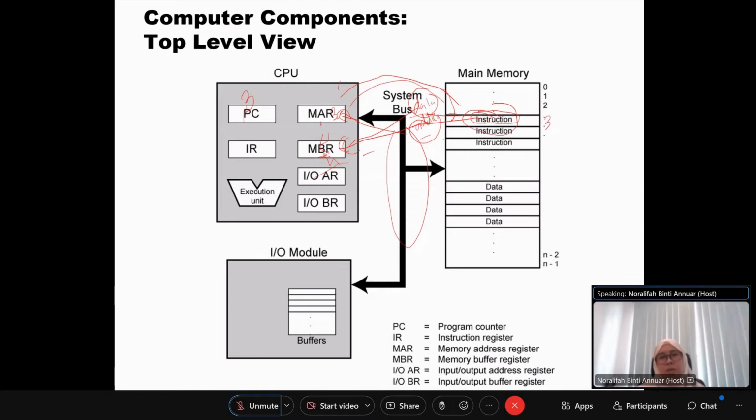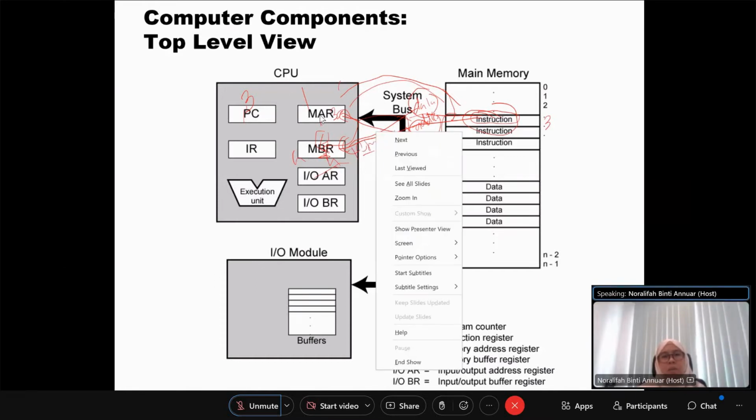Then through the system bus, the MBR is a buffer. Buffer, what does a buffer do, guys? Look back at your semester 1, what is the function of a buffer? To hold data, right? To hold data from this instruction that you fetched. So say in the instruction, here will be the instruction, and here is number 3 already.